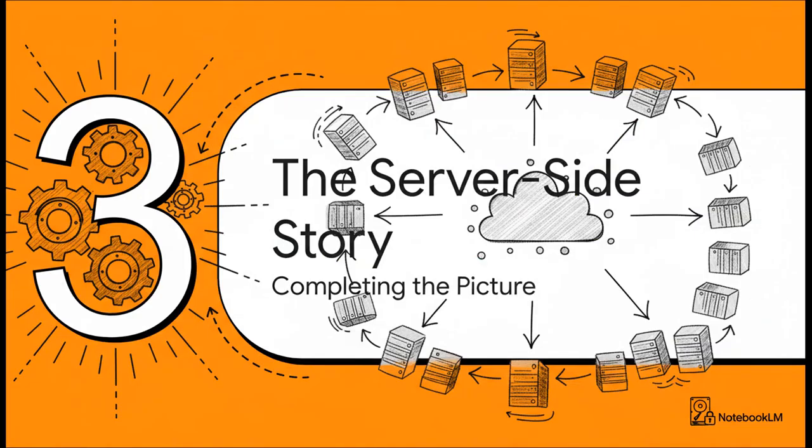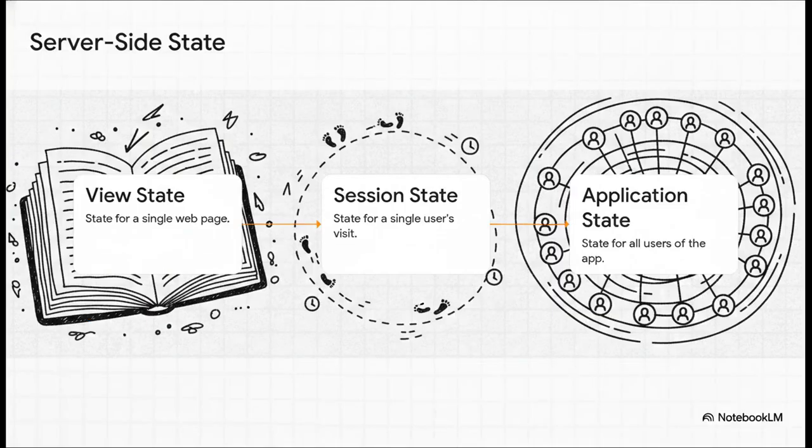But here's the thing. The state on your device is really only half the picture. To create a truly seamless user experience, we also have to manage the data that lives on the server. And this happens at a few different levels. Everything from just remembering data on a single page, to tracking a user's entire visit, all the way to holding data that's global for every single person using the application.